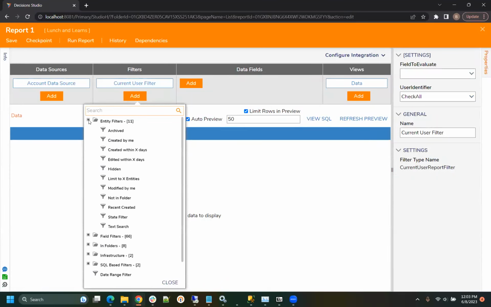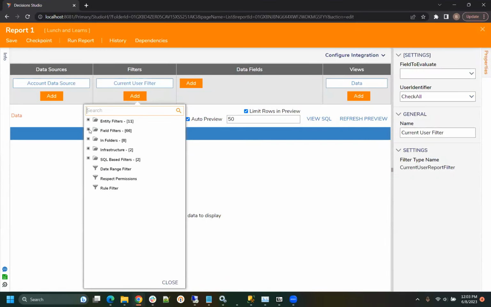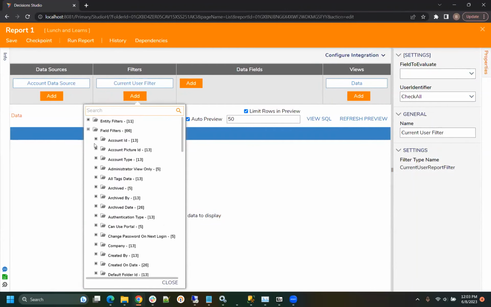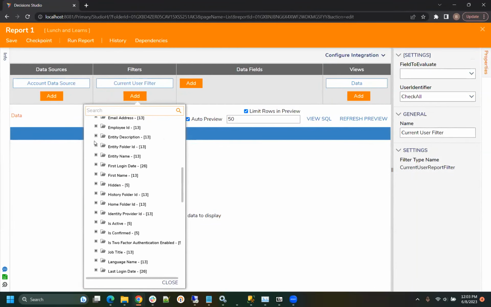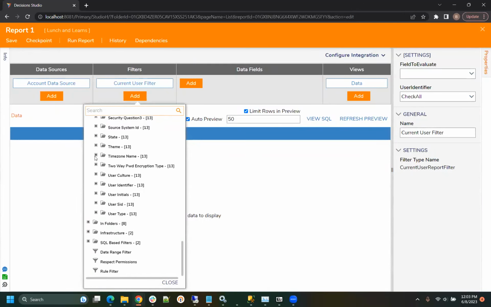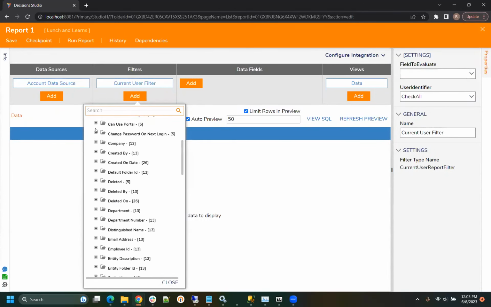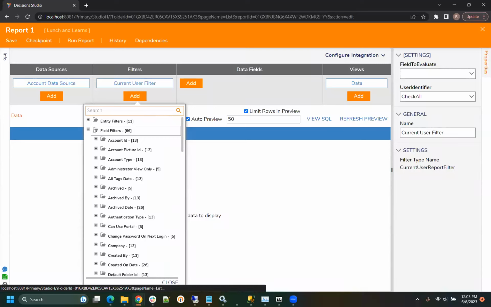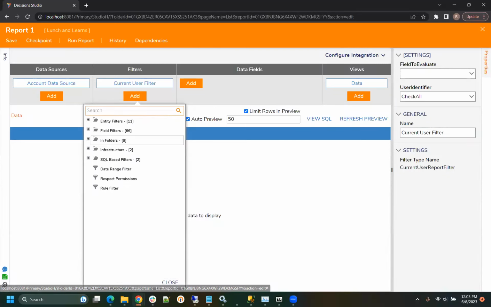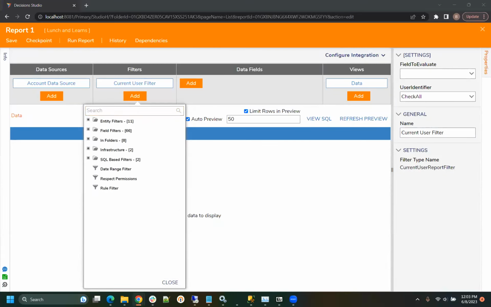Okay, so we want a filter passed from a flow to use on the report itself. Yeah, but specifically, can you talk about those SQL-based filters? I know I can do it with the rule, but I'm interested in this one because it's a new feature.